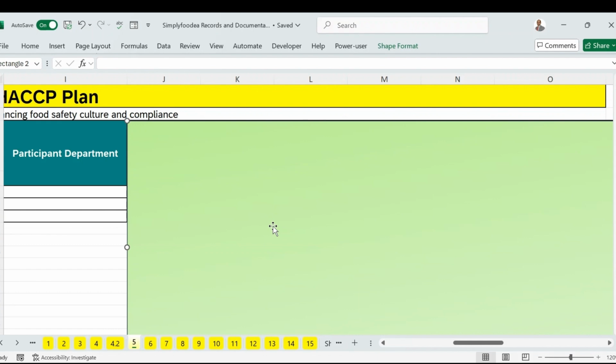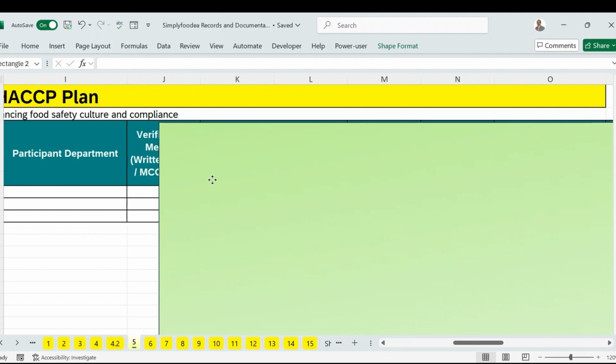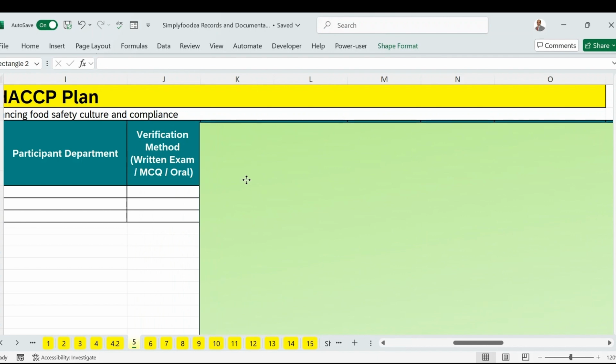So those whose job involves confined space are the most important to be trained on the different standards or different requirements. So the department is very important.